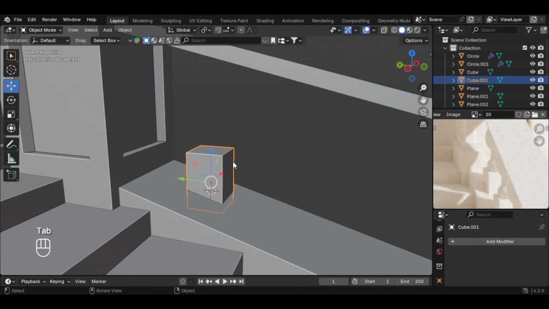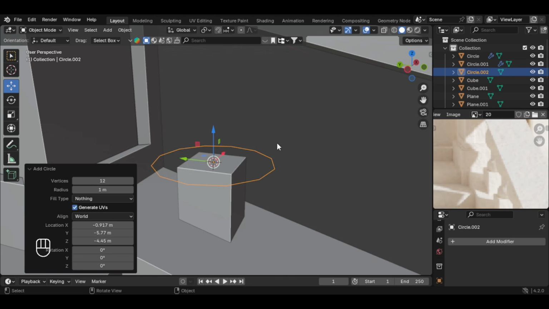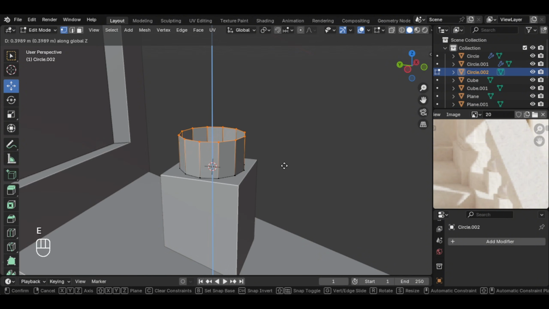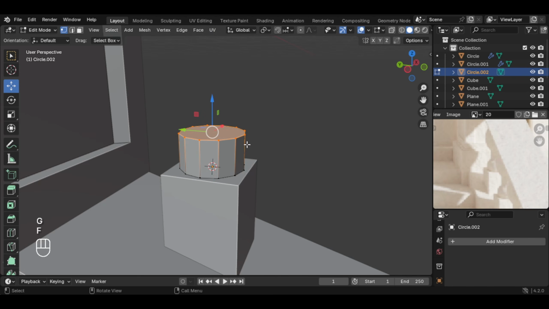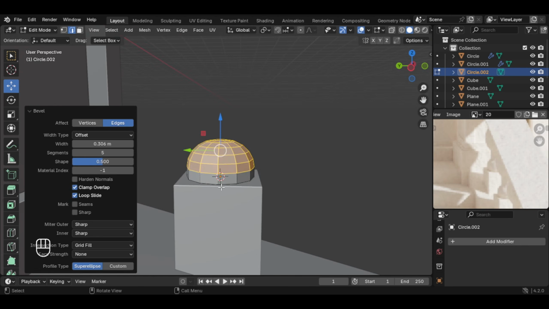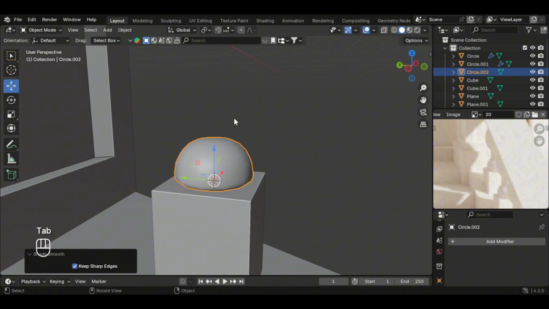This should be good, and we can select this upper face and Shift and S cursor to select it, and you can select a circle, and let's scale it a bit down. So let's extrude it a bit, fill this face, and also the upper one, fill it. Or let's just select this upper edge and bevel it a bit, and see so it doesn't clip through. And also these edges down here, let's bevel them a bit and shade it smooth.